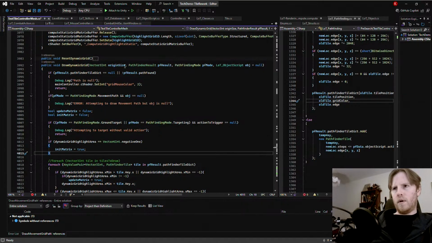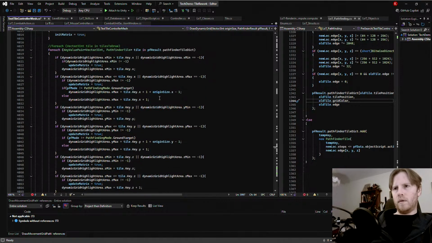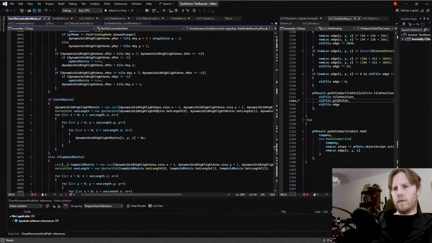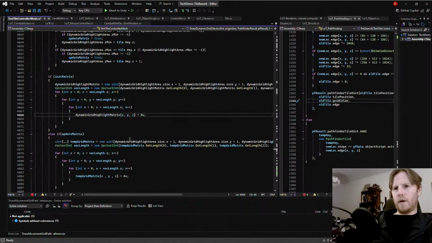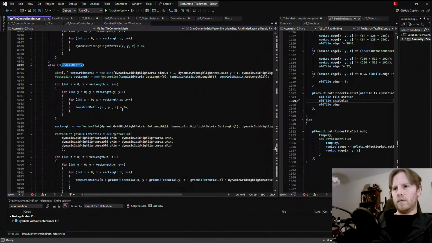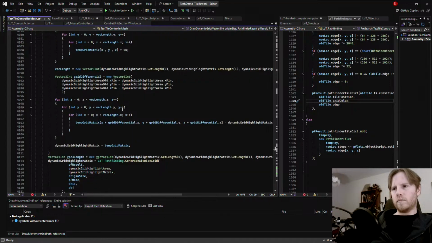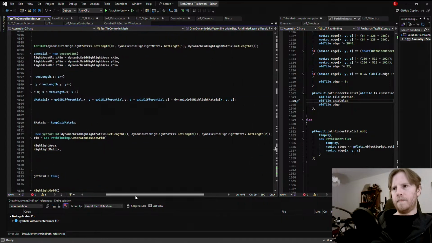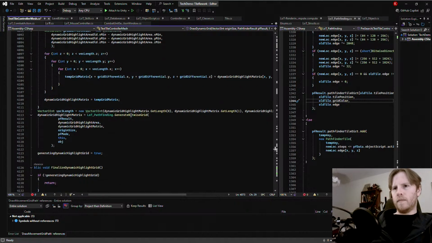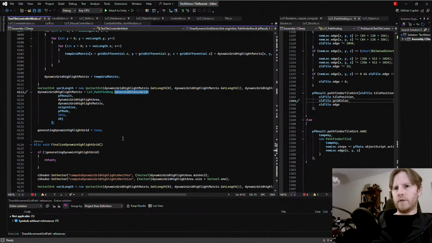So we pass a PF result into the draw dynamic grid. And then what? Dynamic highlight grid matrix. And then here we do generate bitwise grid.